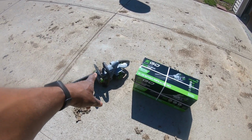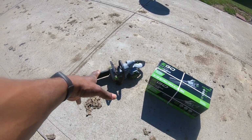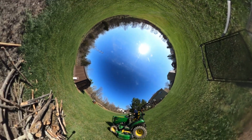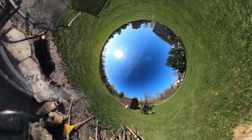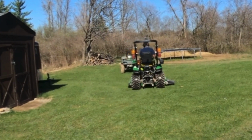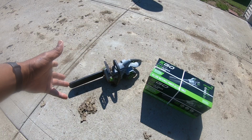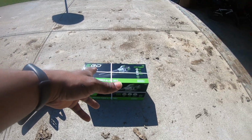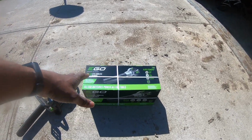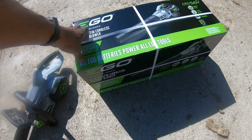Yesterday I went out and I used the chainsaw. Chainsaw still working good. Cut up some fallen trees in the yard for a neighbor. Chainsaw worked good. I came home, I switched batteries one time. Stopped at Lowe's. Well, we went to Home Depot today, and Home Depot no longer carries Ego products. So we went by Lowe's. And now Lowe's is carrying Ego.